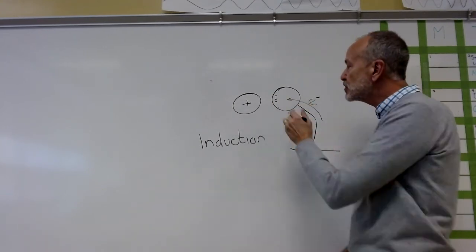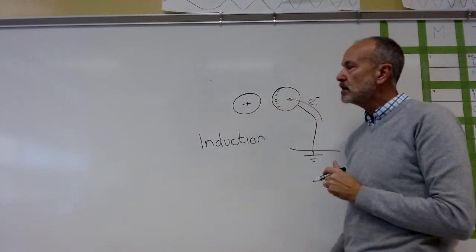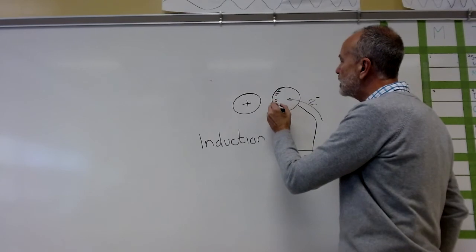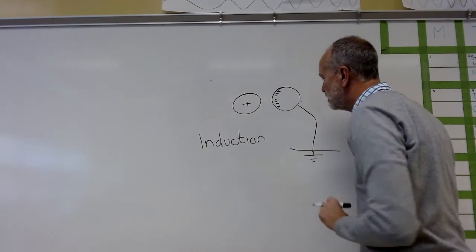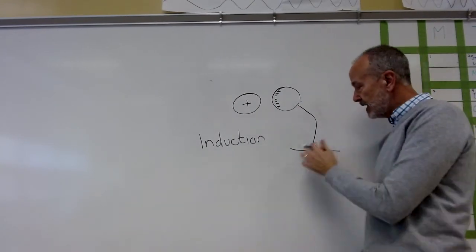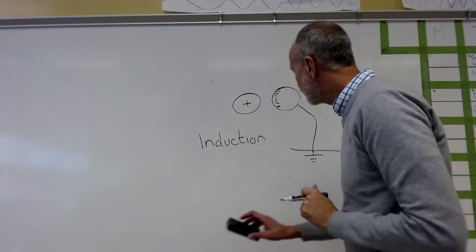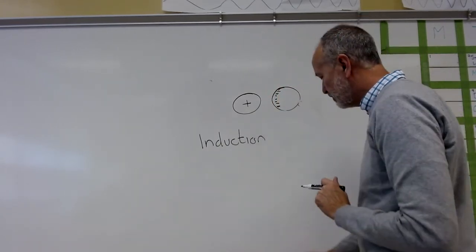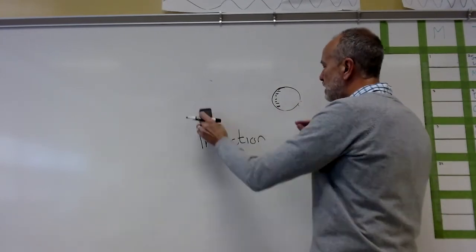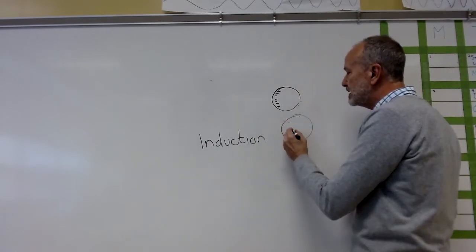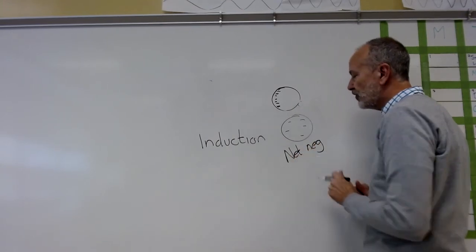So electrons are going to, as I add more and more electrons here, fewer are going to want to come. So eventually you've got so many over here that the next electron isn't going to want to come. And so when I've got a big negative charge here, at some point the electrons stop flowing. Okay, they're pretty happy. There are a whole lot more electrons there, and a whole lot more protons, but this field made some of them come up here. Now, if I break that connection, disconnect from ground, and I take this away, this is a net negative charge.